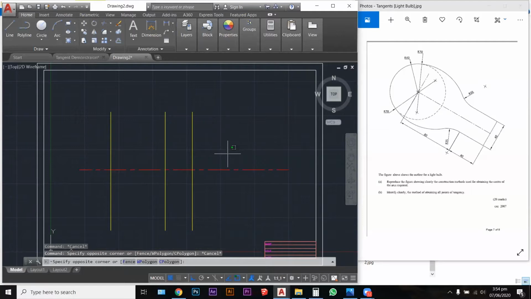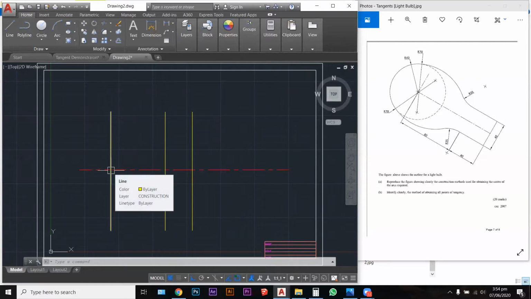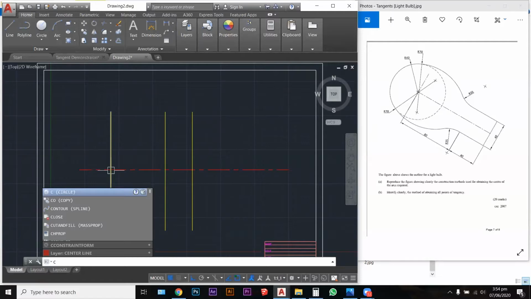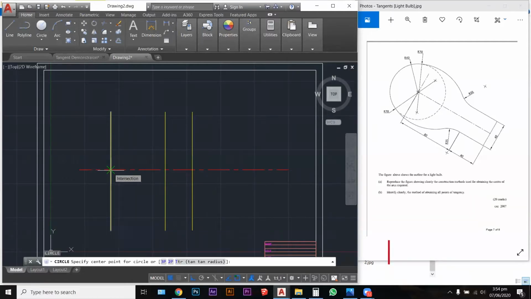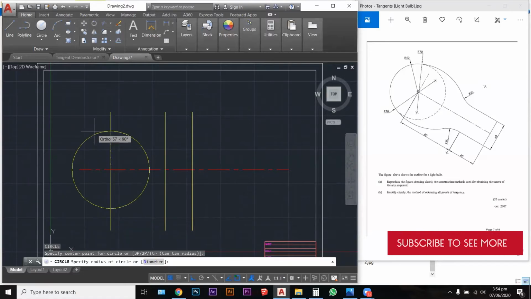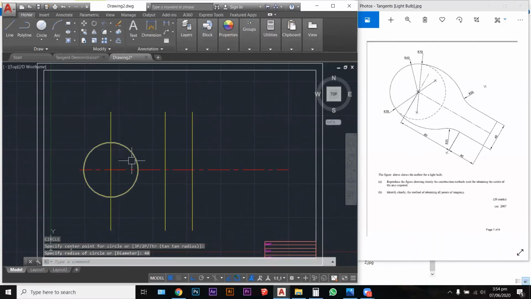Now the next thing we need to do, I'm going to start by placing in this circle here. This circle is 40 millimeters radius. So I'm going to come to my first point, and I'm going to place that circle in at 40 millimeters radius by pressing C to select the circle command, and then hit enter. The circle command is highlighted at the top. Hit enter, and I just specify the point that I want to start. Then I'm going to open my compass, then type in 40, and then hit enter. Okay, good. That's my 40 millimeters there. I'm going to escape to get out of that command.